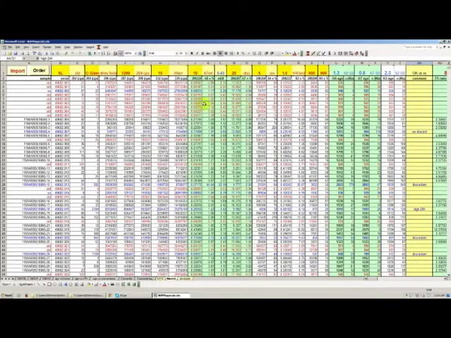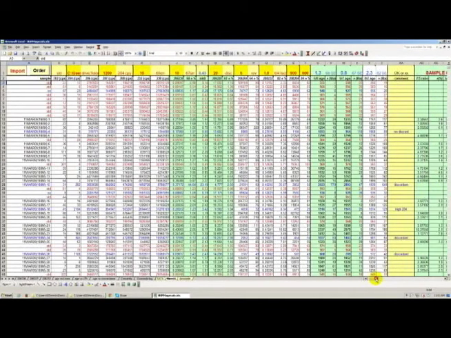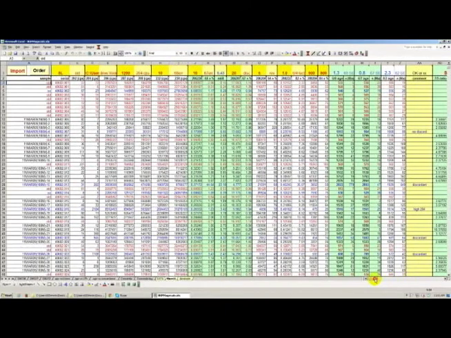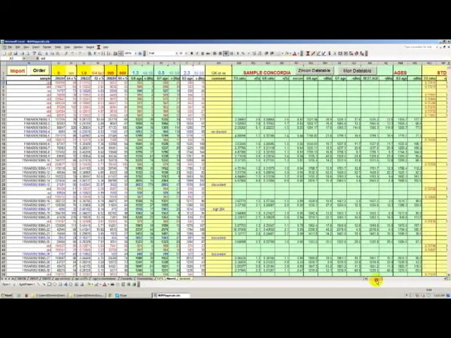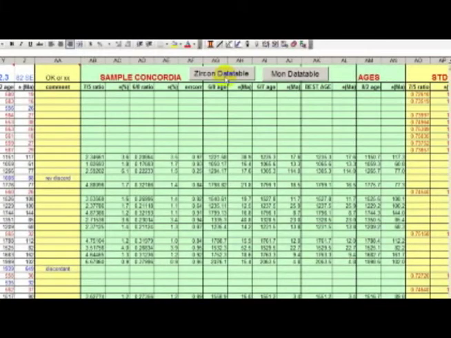So this was a good run. Okay, so I want to hit order again, so everything's fresh, and now our data is basically ready to be exported to a data table. All that you want to do is scroll a little bit to the right until you see this button called Zircon Data Table, close to column AG.